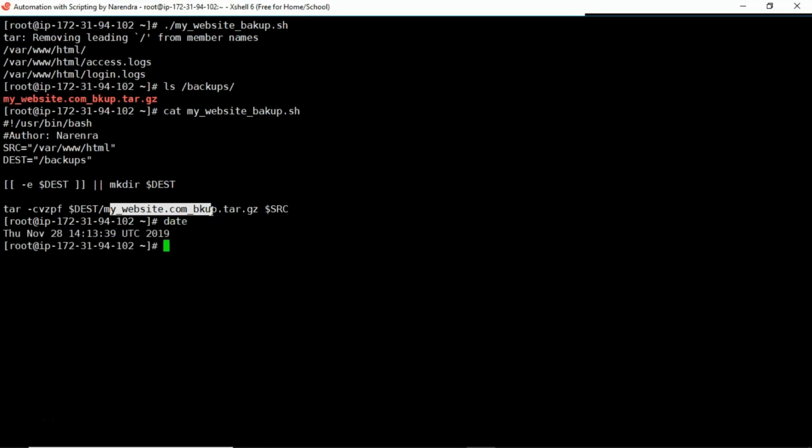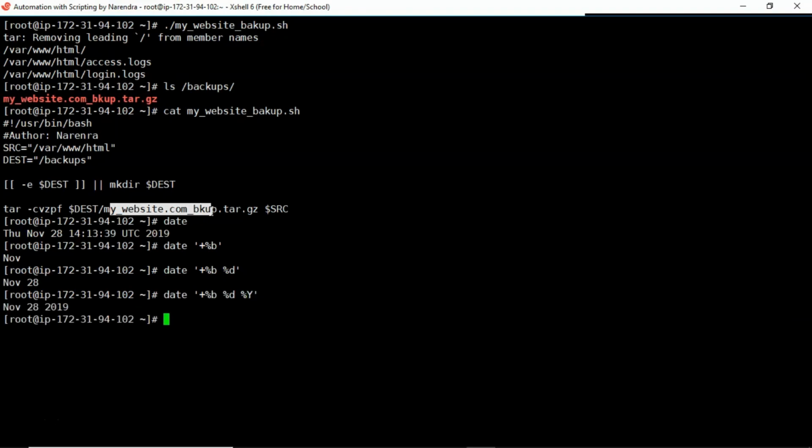Very simple. See, we know the date command. In the date command, we have some special syntax. Based on our requirement, we can display a particular value from the date output. November. Then space, I am giving percent. See that? Date. Then space percent year. Then I am including one more thing called hours, minutes, seconds. If you want, you can include. But in case you are taking a backup every day, no need to include hours, minutes and seconds. In case you want, you can take options.